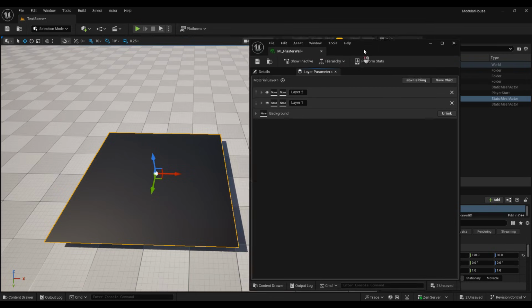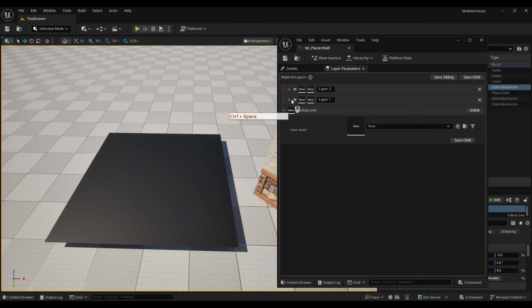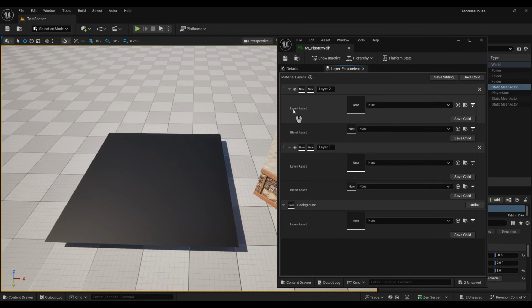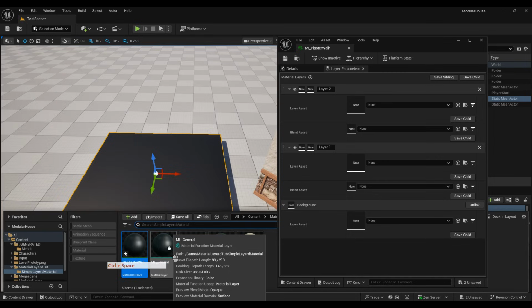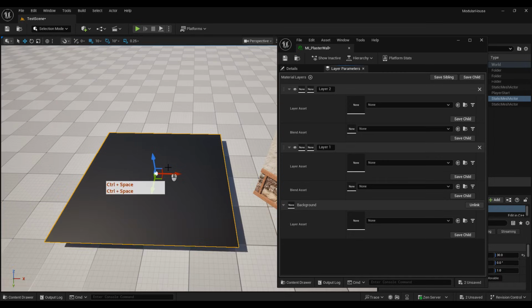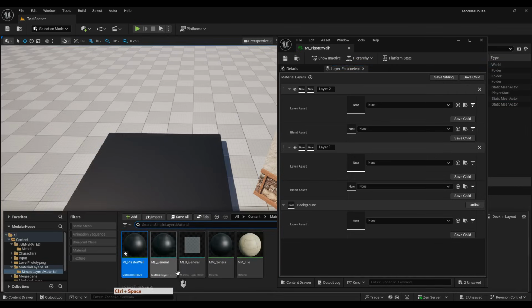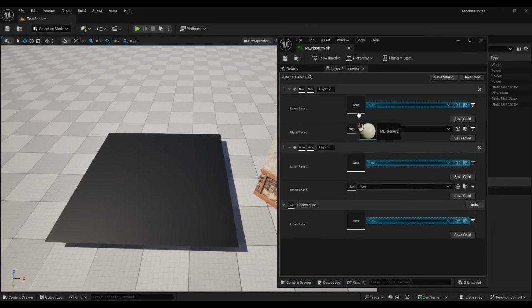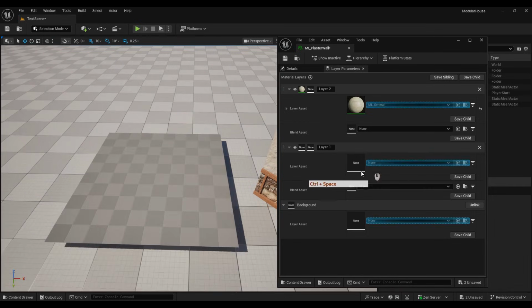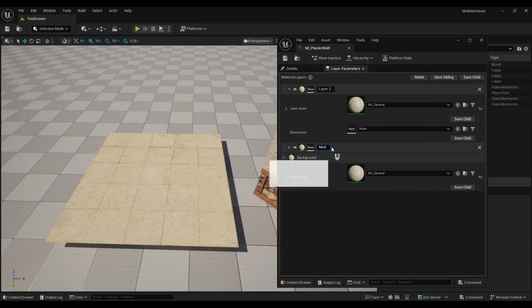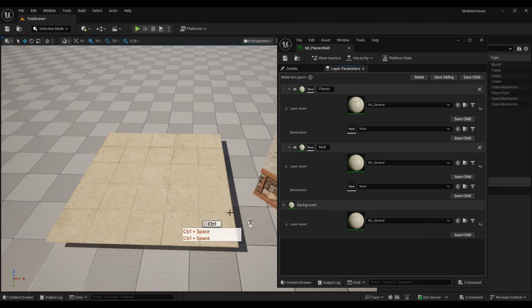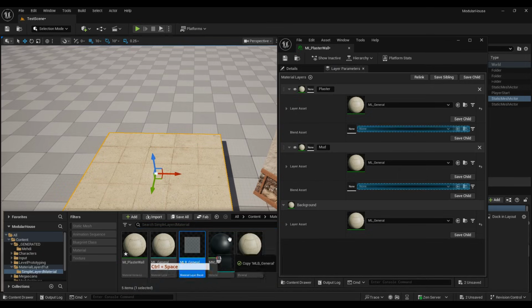So for this purpose, we need to create some extra steps. For each input, as you can see, we have layer asset and blend asset. And inside this folder that you copied from the zip file that I gave you and you downloaded from the Patreon, we have this layer asset and the blend asset, okay? So this ML general is the layer asset. So let's bring it to the layers. The first one is a background, the first one is mod, and the second one is the plaster. So inside the blend asset, we need to define this MLB general, okay?